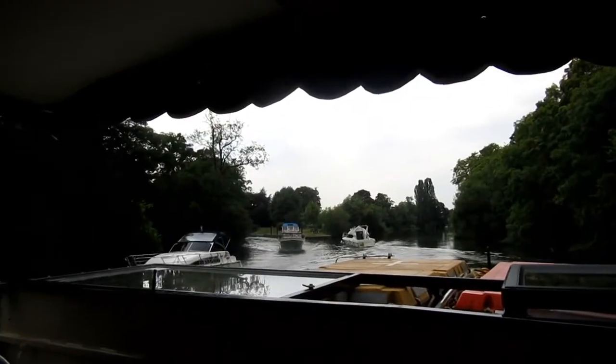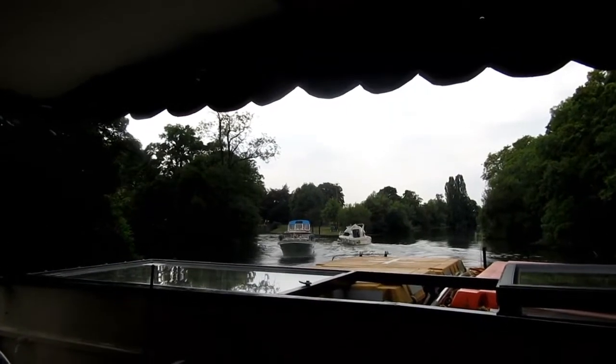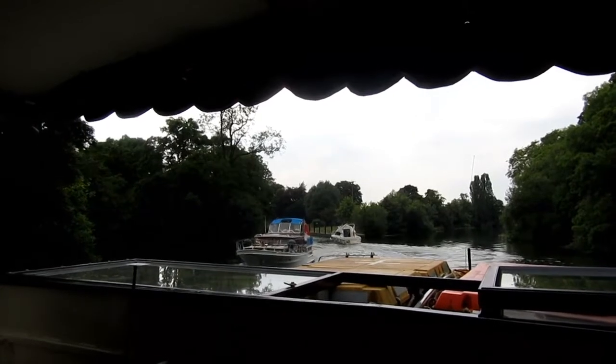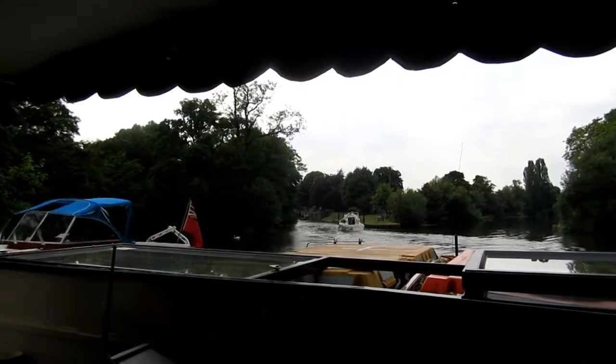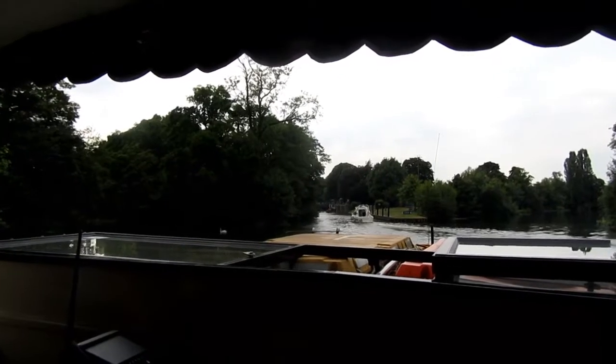To serve the cream teas, and as I said, if you'd like to eat them up here, you're more than welcome to. It is hilarious watching you try to eat them on your lap. If you'd like to use a table downstairs, you're also more than welcome to go down as well. I will stop the commentary until we get to Millionaire's Row. I will then point out some of the houses of the rich and famous.